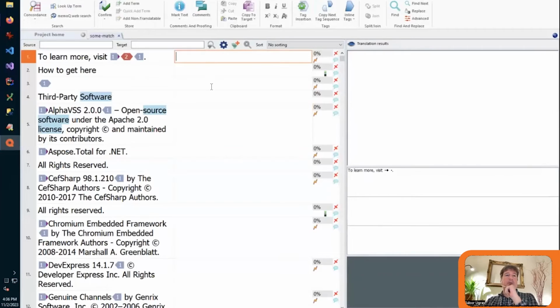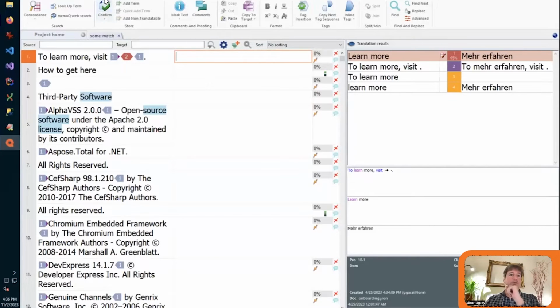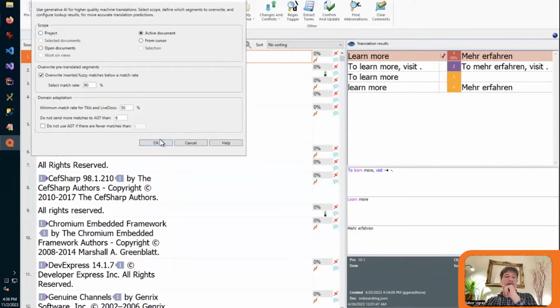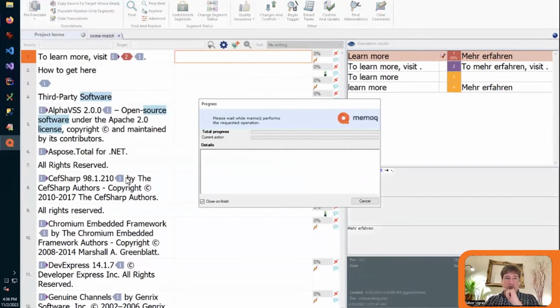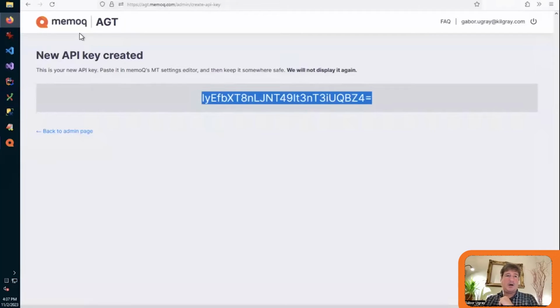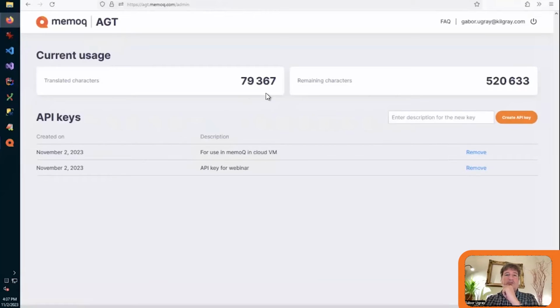It looks very much like pre-translation. It's a different form of pre-translation, if you will. So it's in the preparation menu under pre-translate. Previously, this used to be a single command, and now we have translate with AGT here as well. Let me really quickly kick off a process just to show you what's happening. And then I will cancel it because I have a lot of segments here. It essentially inserted all of these matches as machine translation results. And if I go back to my, well, of course, I will not see the numbers update here, but this has eaten a little bit into my quota here.